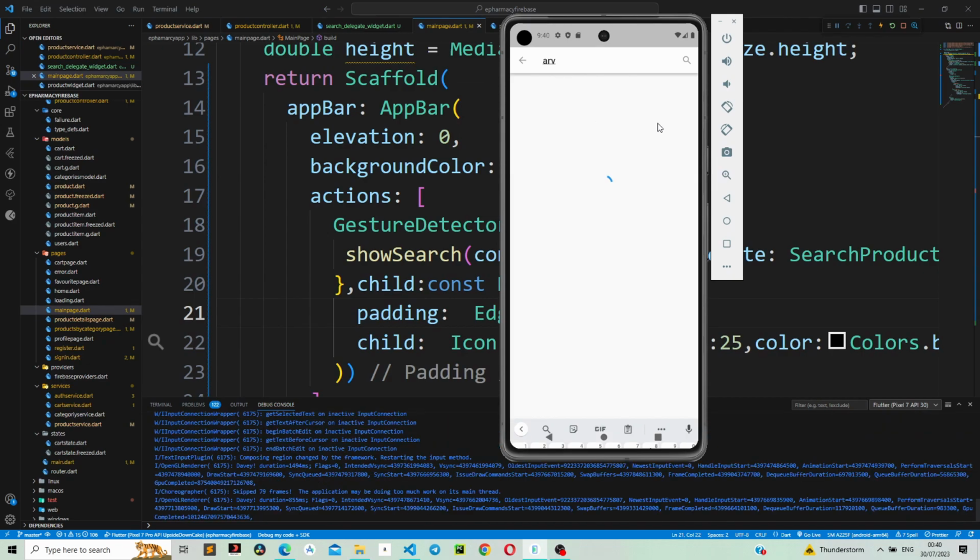As you can see now, I'm seeing this ARV. If we click on the back button, it will take us back to the main page. Let's click it again.